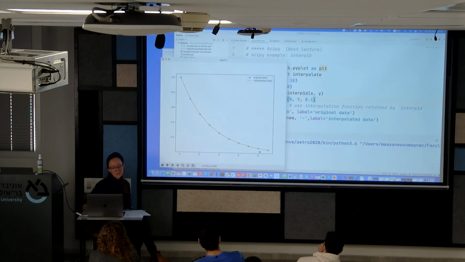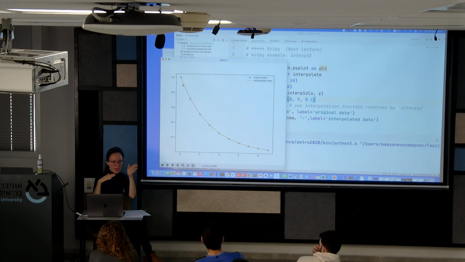And the orange line is the interpolated data. So you see there is exact correlation. Yes, it's doing an interpolation. It means that it's learning the underlying link between X and Y in a way that you can add any data and it will know how to invent the Y from the X. This is the meaning. This is what we mean by interpolation.